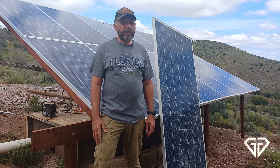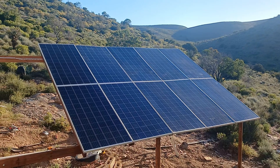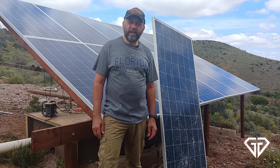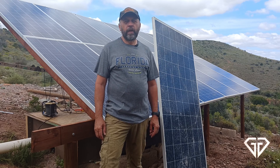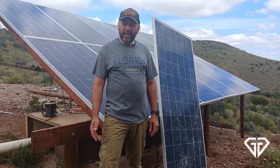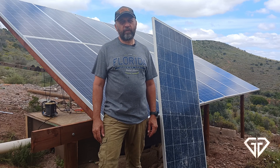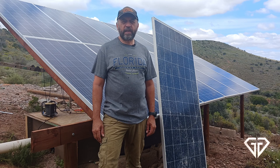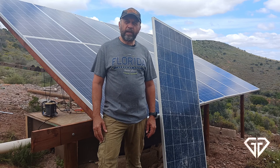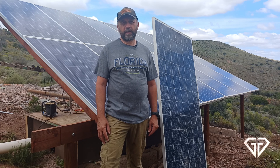As I mentioned in the previous video, we broke one of the 330 watt panels and it left me with only 10 panels that I could install. One of the things I did not mention in the previous video was that these panels are no longer available. You can get them as old stock, but they cost more than double — almost 250% of the price of a new panel per watt. The smallest panel available nowadays is about 470 watts, and these are 330 watt panels.